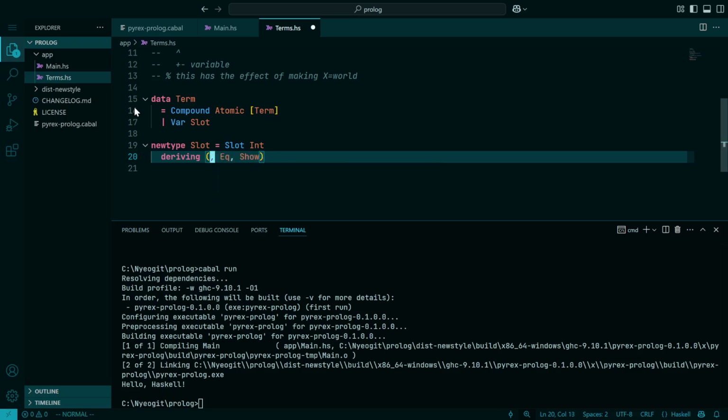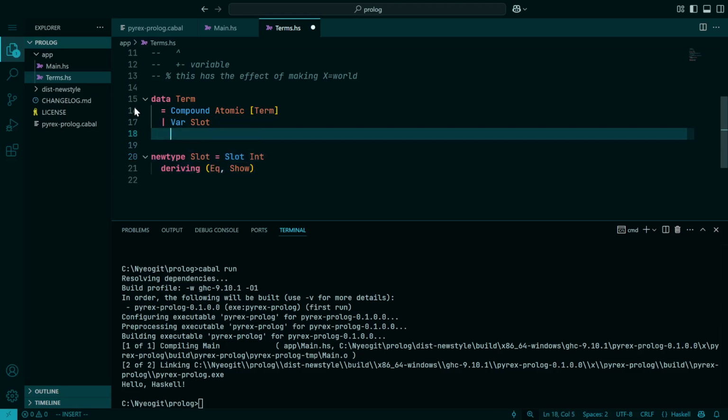Actually, we probably don't need the word constraint. So this is just saying to Haskell, hey, we'd like you to generate default implementations of the equals operator, which does the same thing as it does in C, which Haskell will gleefully do, and the show function, which is equivalent to toString in Java. Beautiful. And now you maybe understand that.